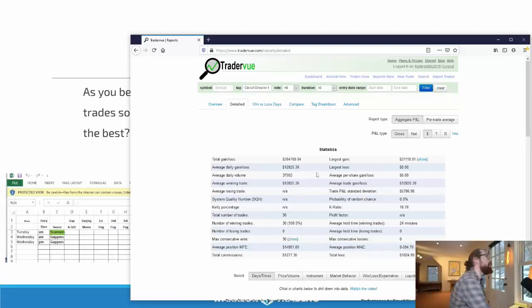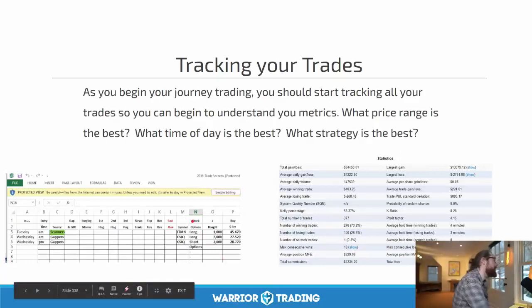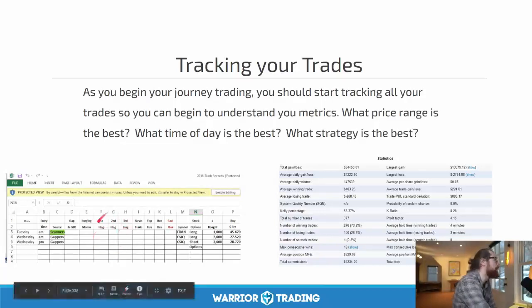While you can do all that with TradingView, or TraderView, I was doing that in an Excel doc, and I don't actually have Excel on this laptop. But you can see here how I had these columns: gap and go, surging momentum, first flag, second flag, third flag, because we know the first and second pullbacks are usually better. I learned that from this data.